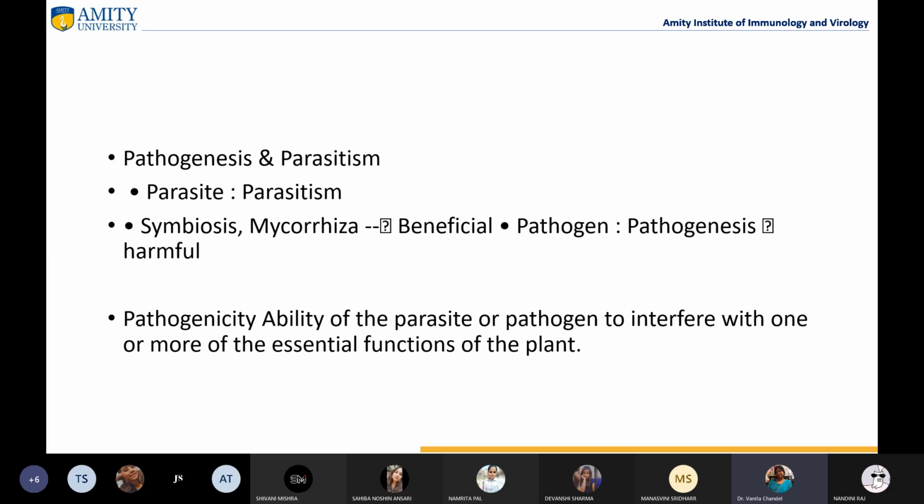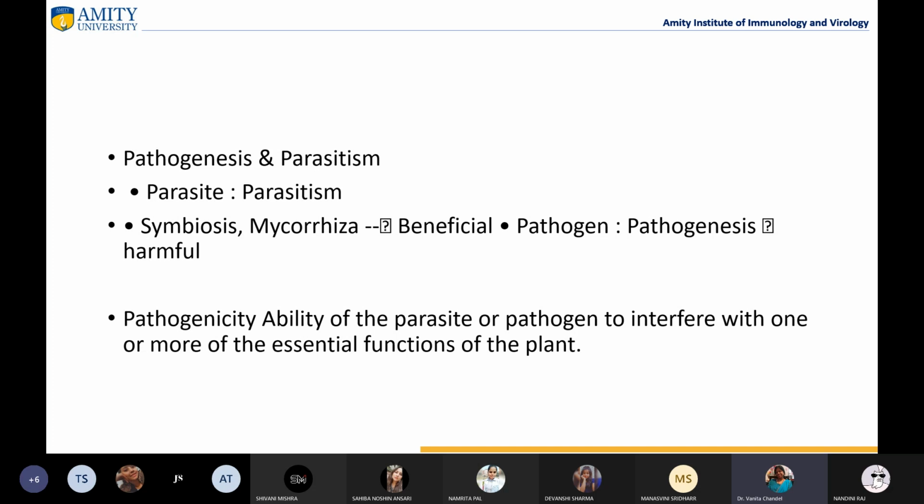So a lot of terms such as pathogenesis and parasite. We know parasite. See, pathogens can be parasites also, but not all parasites are pathogens. It could be that way also. So a parasite takes benefit from the host, steals its food and affects it. Pathogens also do somewhat the same things, right? They use the host for their own purposes, they affect the normal mechanisms in the host, and they get benefited there, right?